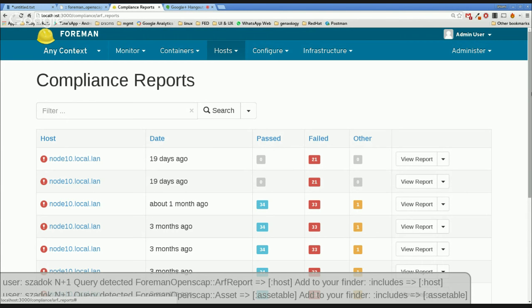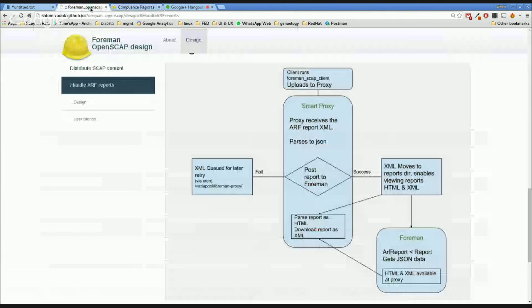So we thought of moving that into the smart proxy. So our new design is as follows. The client runs as usual. It uploads the XML to the proxy. The proxy receives the report XML. It parses it into JSON, and it posts it to Foreman. It posts the JSON to Foreman.